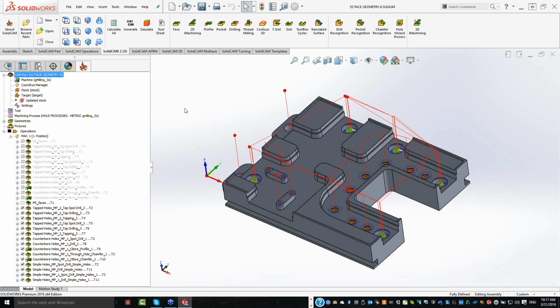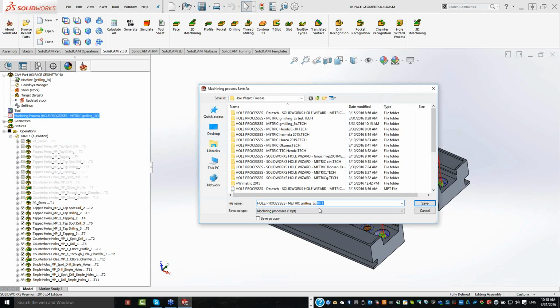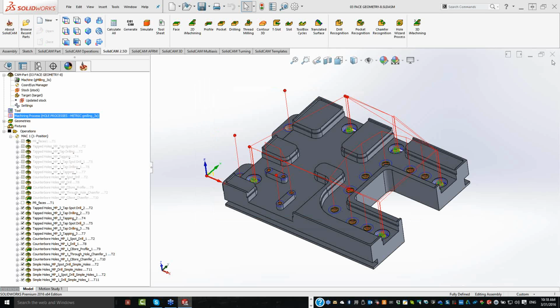So where do we make the changes, okay, if we want to make changes? First of all, I can do the following. Let's say I want to make changes in this one, or make a new one like this, okay? If I right-click over here, I'm going to save this machining process. I'm going to call this machining process web, okay? And I'm going to make changes in that particular process. Now the question is, where do I make those changes? Let's close the part itself.